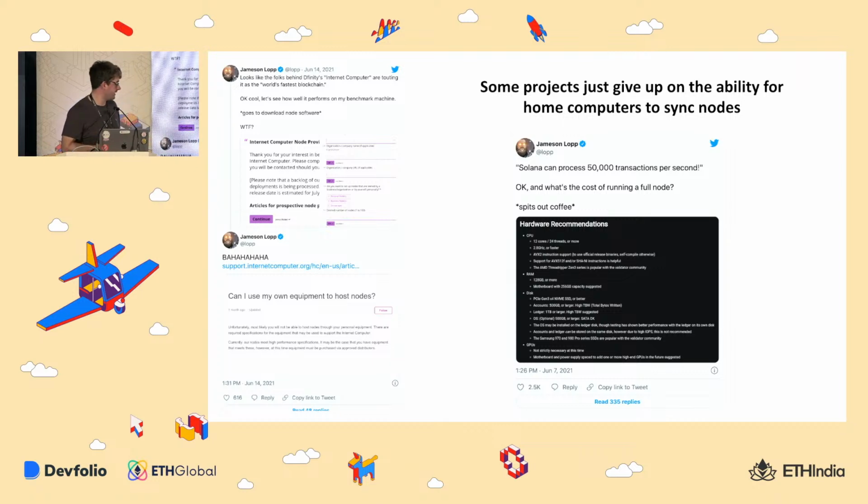And even in Solana, again this is 2021, they have these crazy requirements that most people aren't going to have at home, like 128 gigabytes of RAM. I don't know what it is today. That's from 2021. But this also isn't a wrong choice. It's just a design choice on how many people in this room could validate the blockchain in real time. That's really the decision here. And obviously there's a spectrum.